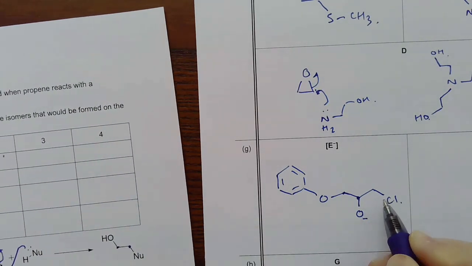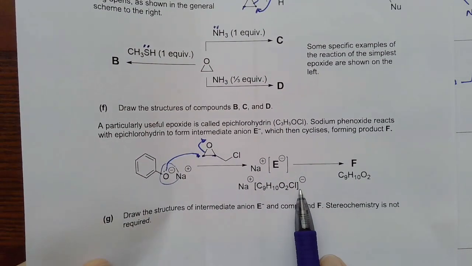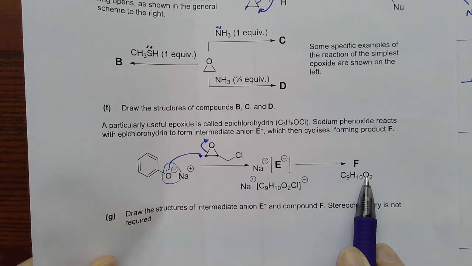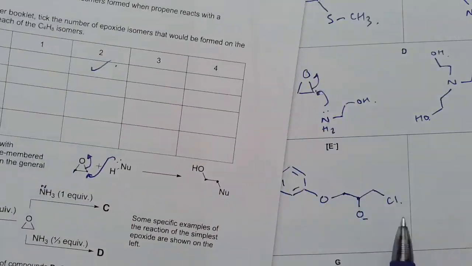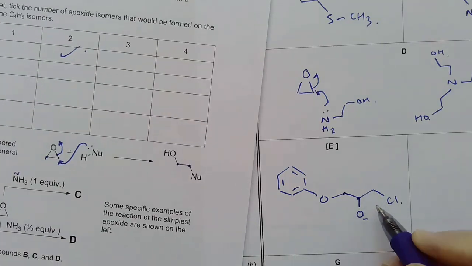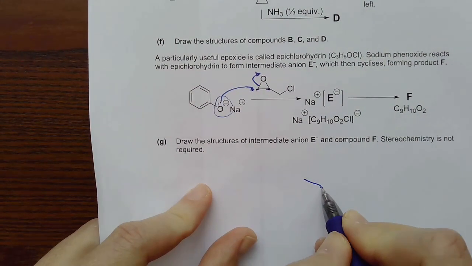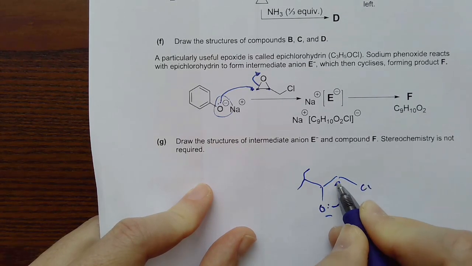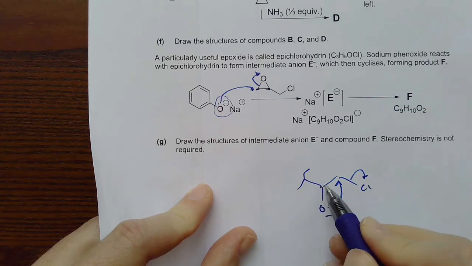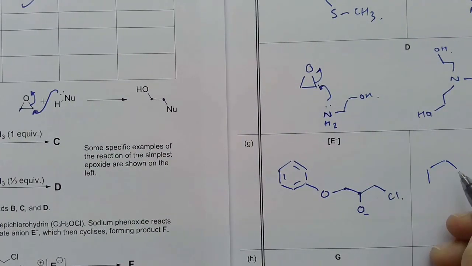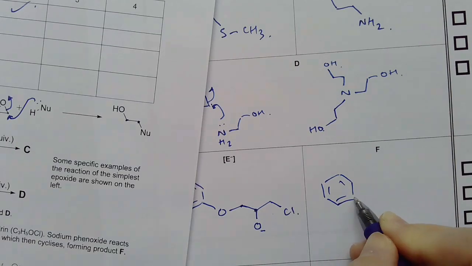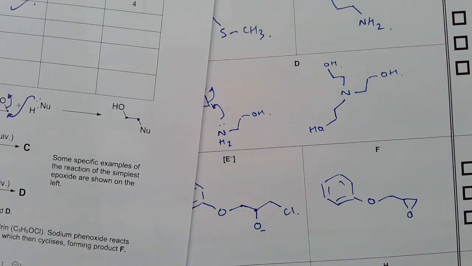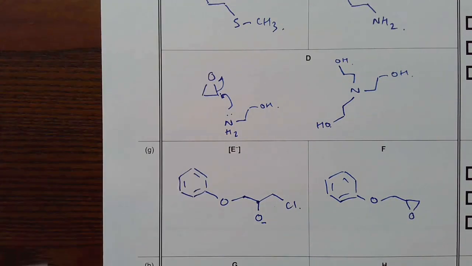And then it cyclizes, and the cyclization is just going to be that the electrons here are going to come down and kick out the chlorine. That should be fairly obvious because you can see the difference here, C9H10O2Cl becomes C9H10O2. So we just lost the chlorine. And that happens, just the electrons from here come down here. So I can sort of draw that out. You have this O minus, I'm not going to bother drawing that out, Cl. All that's happening is this is going to come down here, and that's going to come off there. And you're going to have a 1, 2, 3 membered ring. So it's going to be, and then you just got to make sure you draw it properly, like that.